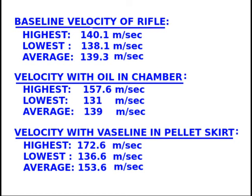Now we come to the final conclusions. The baseline velocity of the rifle showed a highest velocity of 140 and a lowest velocity of 138.1 meters per second and an average of 139, pretty consistent. With oil in the chamber, the highest was 157 and the lowest was 131, and the average was almost exactly the same as the baseline velocity. But with Vaseline in the pellet skirt, the highest was 172, the lowest was 136, and the average was 153 meters per second, significantly higher than the baseline average velocity of 139 meters per second.